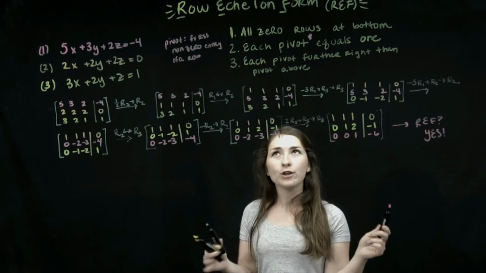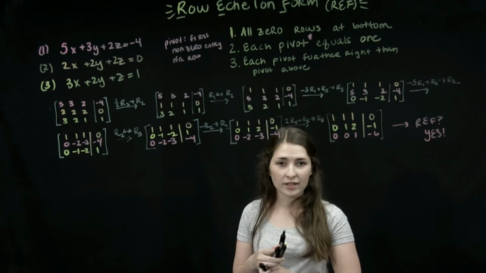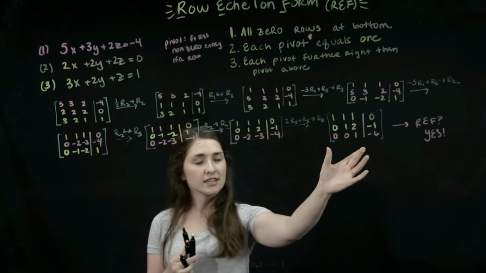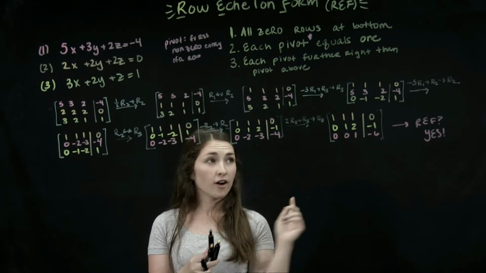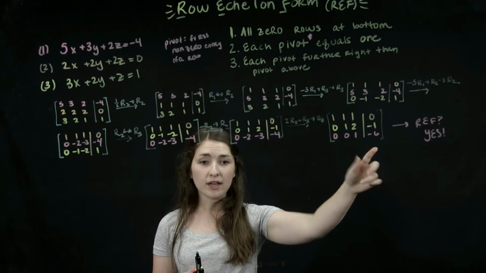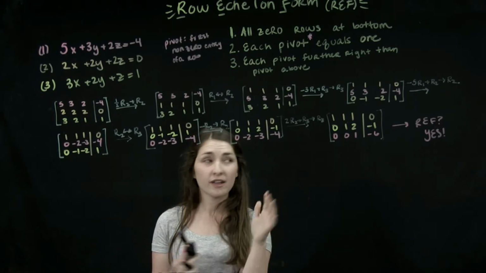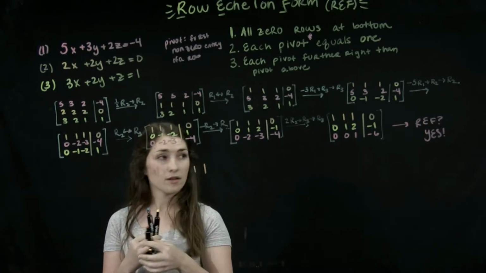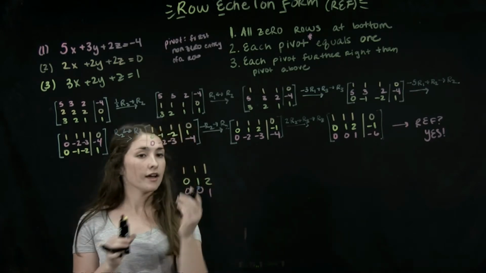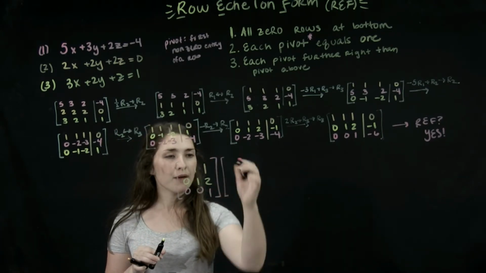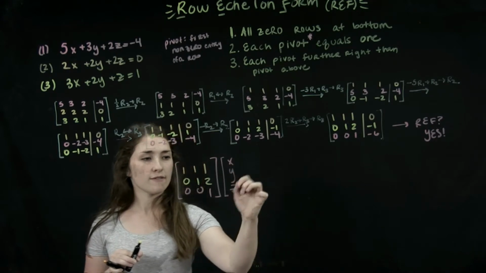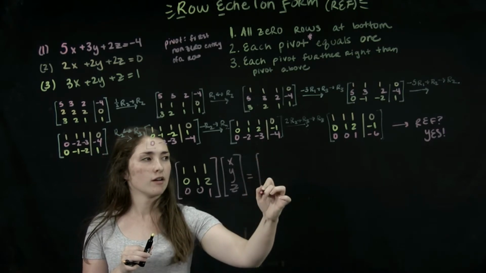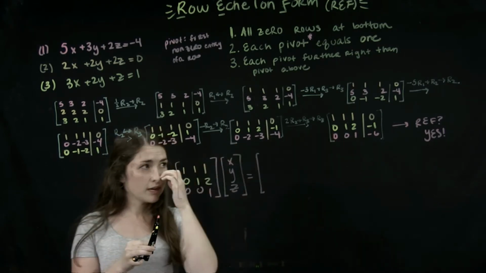Okay, so now how can we use REF to solve the mystery as to what x, y, and z are? The answer to that question is back substitution. So remember that this is representing our coefficients. So this is our A, and this was our B, and we've just manipulated them, switched them around a little bit. They still represent the same kind of data. So we can take this A matrix here and then bring back our x, y, z vector, and then set that equal to our B that we had just manipulated into this.